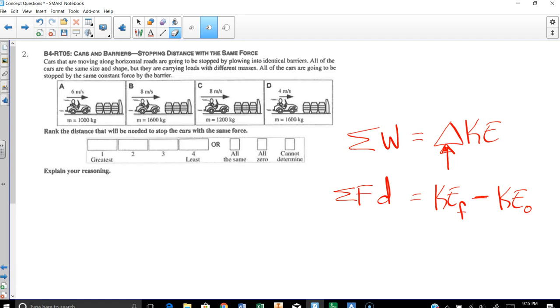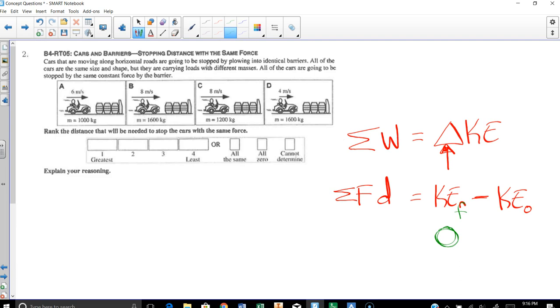Okay. So for those of you that stuck around and tried it this way, I want to see if you got it right and had the right idea. Basically, what this problem is going to boil down to is, since they all have the same final kinetic energy. Do you agree with me on that one? Why do you agree? Because they all come to a stop, right? They are all moving and end up stopping after hitting this barrier. So their final kinetic energy for all of them is 0.